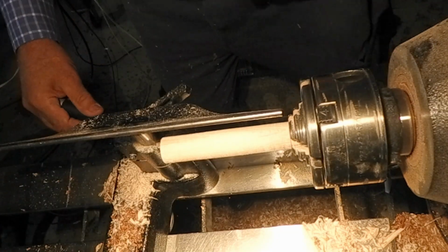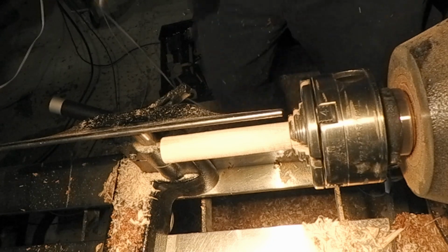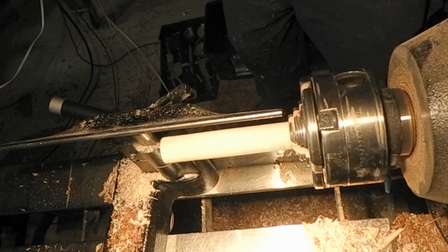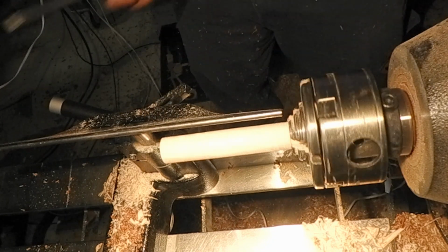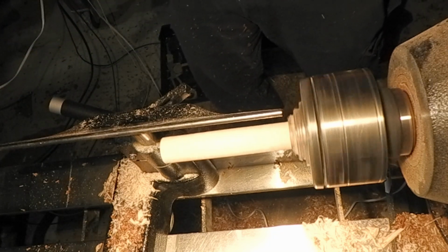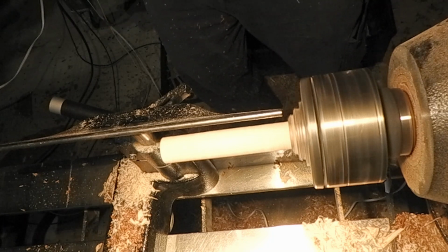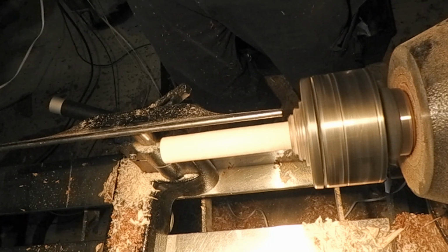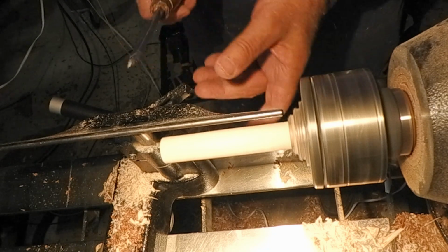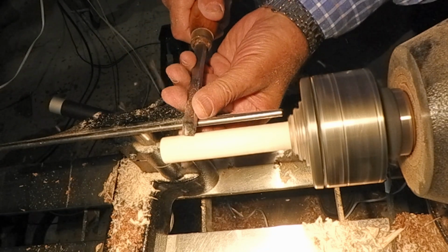So that's got that. Take a half inch skew, and that's about the right height. And no guts, no glory. Pick it up and skew a little bit. And then we'll just clean up and make sure that this is nice and round and smooth.